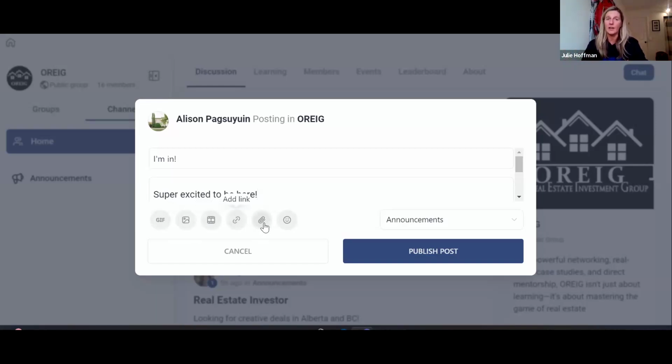You can attach a file. So if you have a script, you're like, oh my gosh, the script worked so great, here it is, everybody, enjoy, I hope it works well for you, something like that. And then, of course, emoticons. You know how to use emoticons. And then you just say you're super excited to be here. That's great. I don't know what announcements is yet. So everybody, this is soft launch time as I'm making all these tutorial videos. This is the third one. And then publish post.